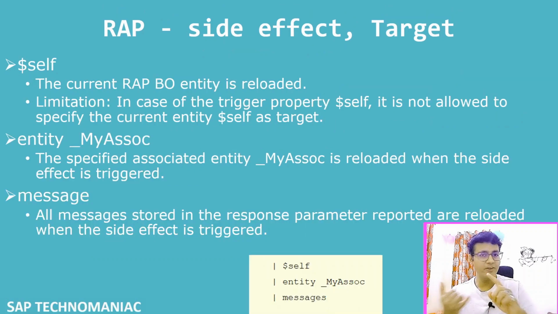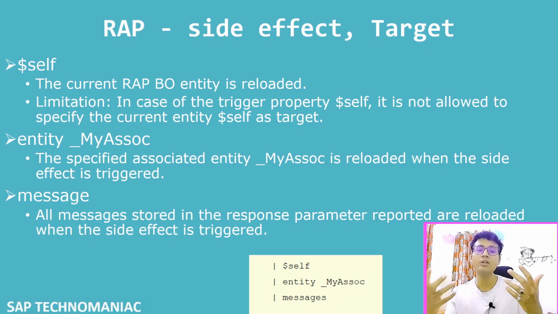Over fields and permissions, which are related to feature control and authorization, that also works. I want to reload the entire entity itself. Based on some field change, I want to reload all the entire entity related fields and operations. That also you can do. You have to use $self, that's it. Or if you want to reload the entire associated entity, or some associated entity field, that also you can do. Reload means all the fields will be reloaded with the values currently available in the transactional buffer, and all the permissions on that particular entity will also be reloaded.